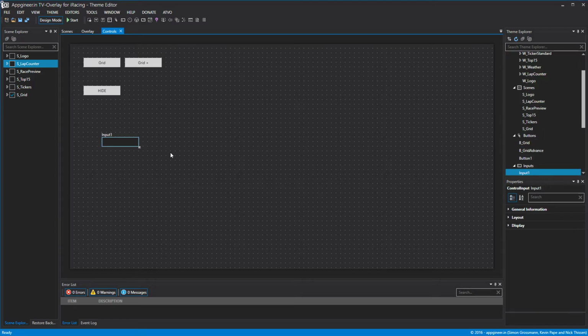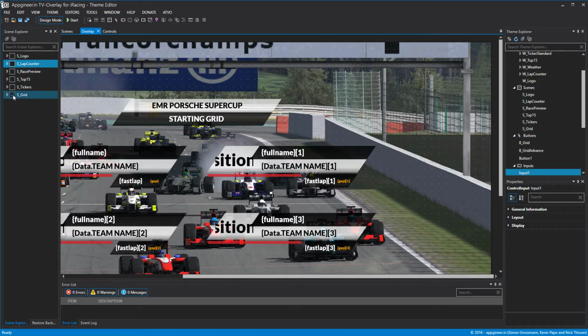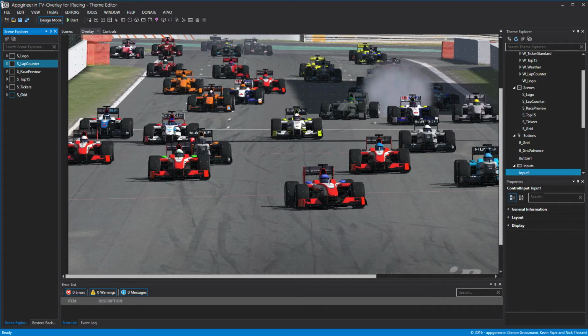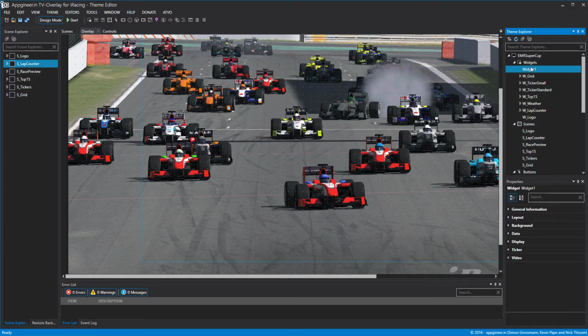I'll show you how to get the input working. We'll do that now. So now that we've got the grid side of it sorted, do commentators widget.